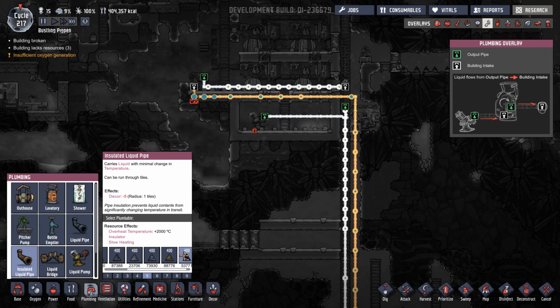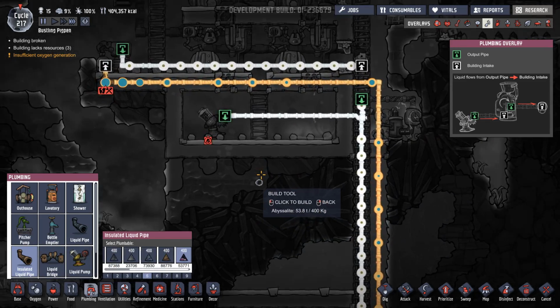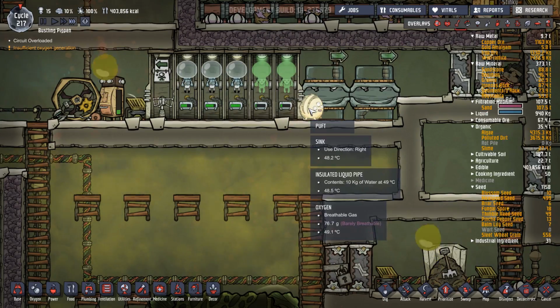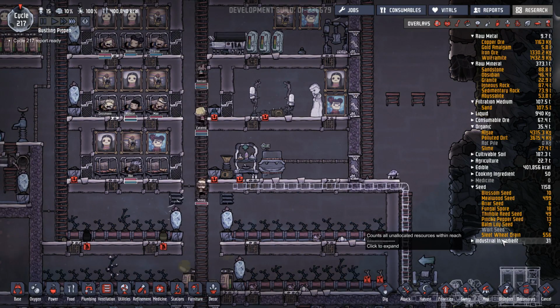Huh. Insulator. So there we go. Rate of heat determined. Slow heating. Right, we can request our exosuits into here now. I'm pretty sure they've made two. Oh, we've got a puft floating around, pooping out slime. I think we've got both now.